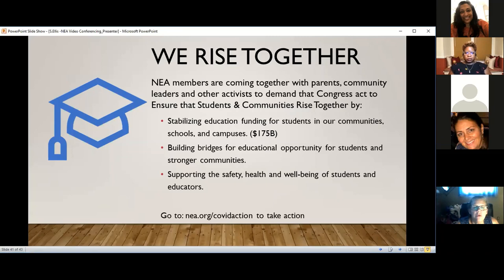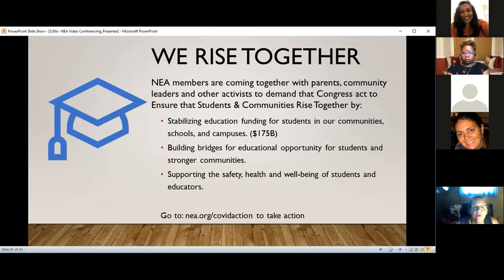Whether we are Black or white, Latino or Asian, Indigenous or immigrant, we must stand united to ensure our health, safety, and future success. That is why the NEA has launched a national campaign to demand that Congress: one, respects the work educators do; two, keeps our students, communities, and colleagues safe; and that they support our families and remove barriers for our collective participation and voice, with no exceptions.